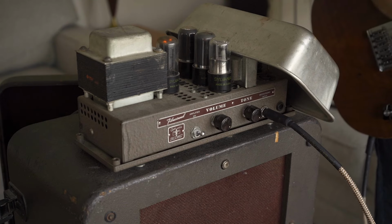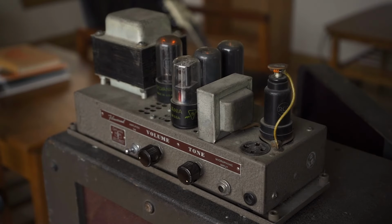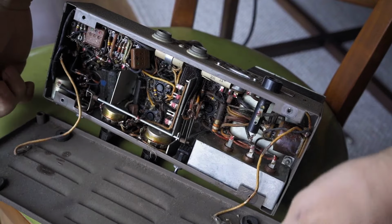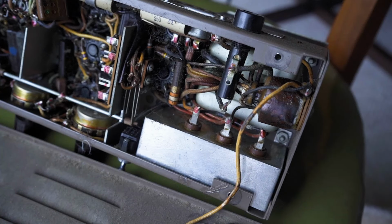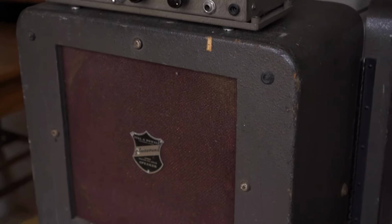Today we'll be playing through this old Filmosound amplifier. This particular one is all stock as far as I can tell, and that's not necessarily a good thing. I'm sure there's components in here that should be changed out, but I haven't gotten around to it yet, and I've been playing it a bit just as it is.